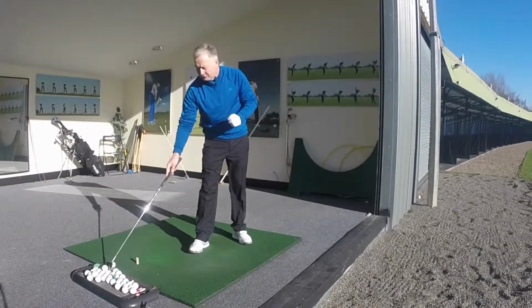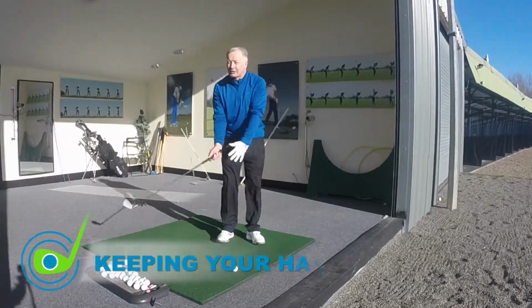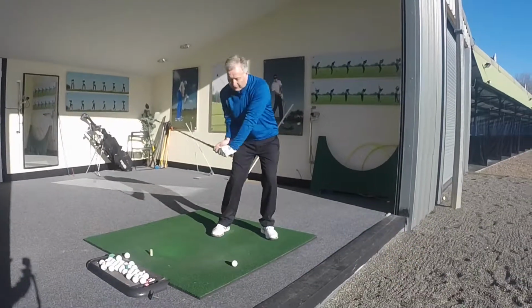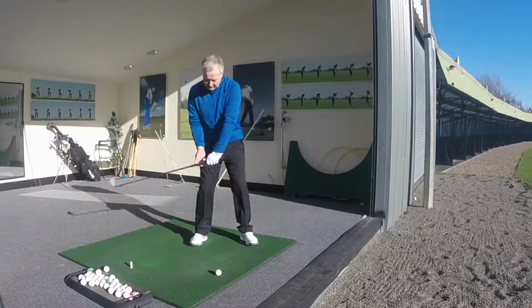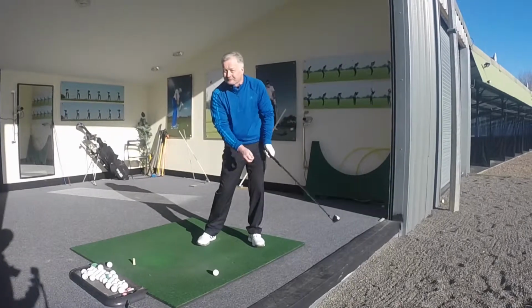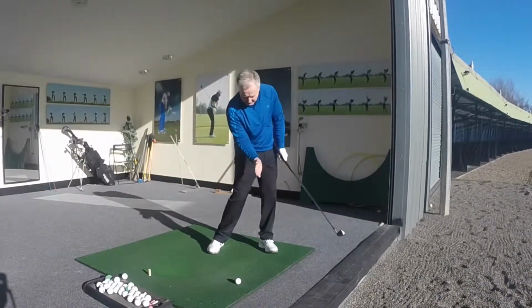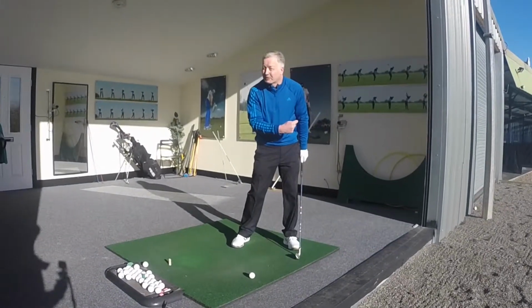Now, if you asked 100 tour players, what are you doing in the swing? 99% of them would say, oh, I'm trying to take my hands out of it. I'm trying to keep my hands quiet. That's because they've already got loads of speed. They don't have a problem with this angle and accelerating. In fact, quite the opposite. Sometimes their hands are rotating too quickly, which shuts the face too soon. So they actually need to, what we call, stabilise the club face. They need their rate of rotation of the club face to be more quiet. They haven't got a problem slicing it. If anything, they're probably going to hook it.